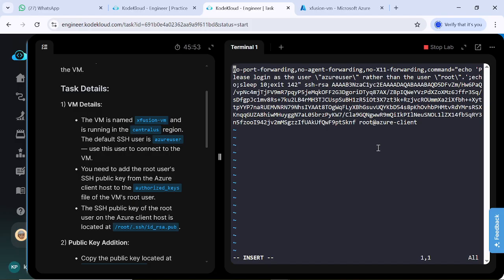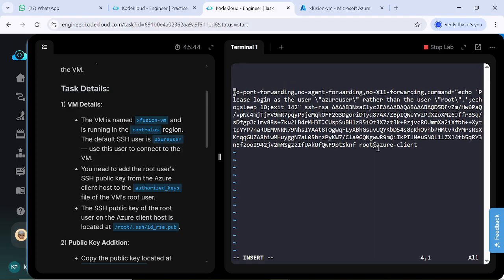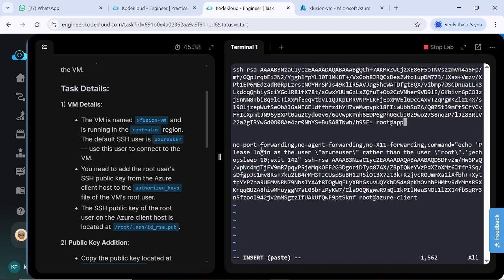Okay, click on the i button to go to insert mode. I'm just putting the public key here. All right, click on the escape button, then :wq.